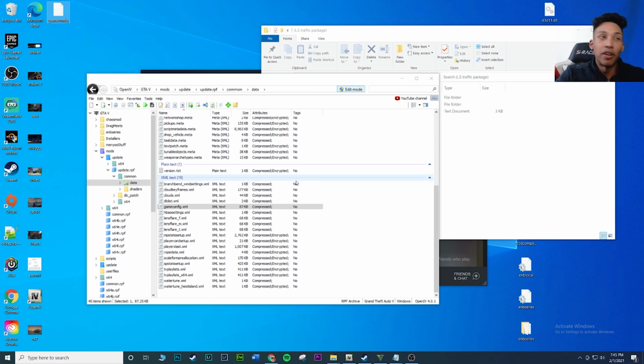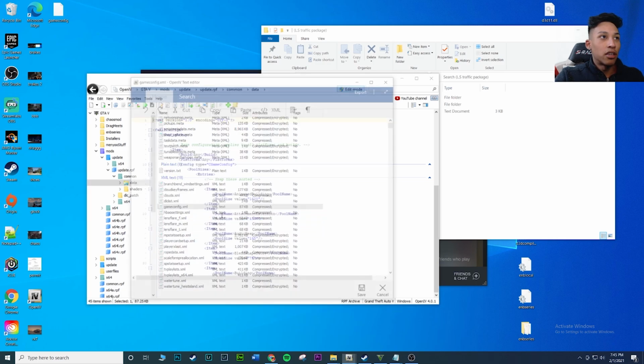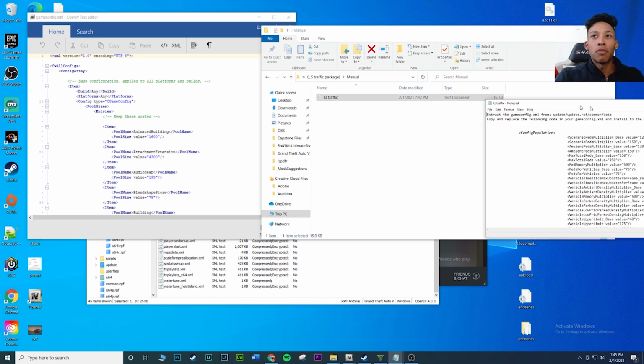Pretty much what we're gonna do right now, right? So again, it's right click, hit edit. Sorry, right click, hit edit. There you go. Okay. Back to the mod. Let's go to manual. All right, and then you're gonna see a text file that says LS Traffic. Open it up, and you should see this, guys.